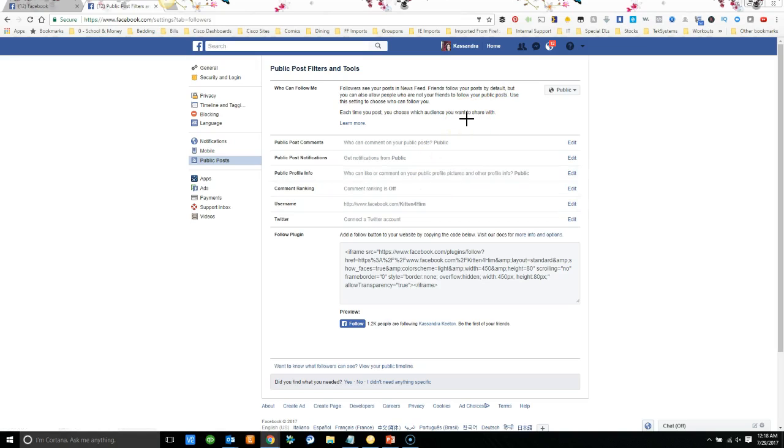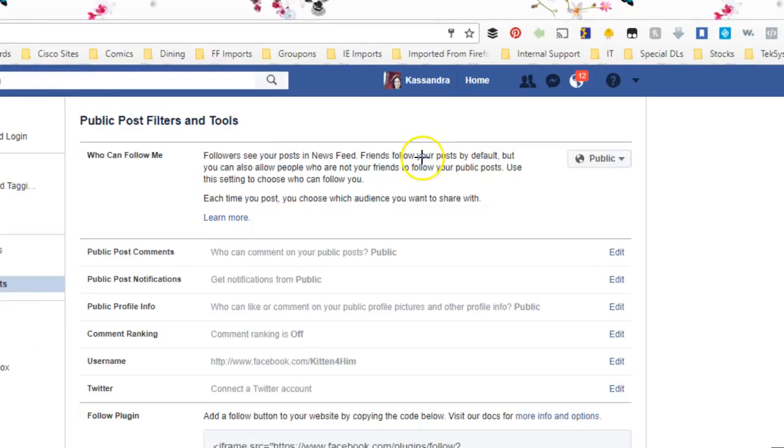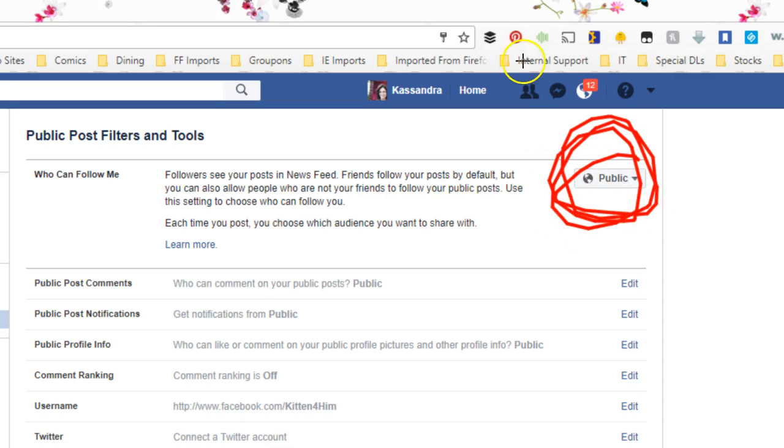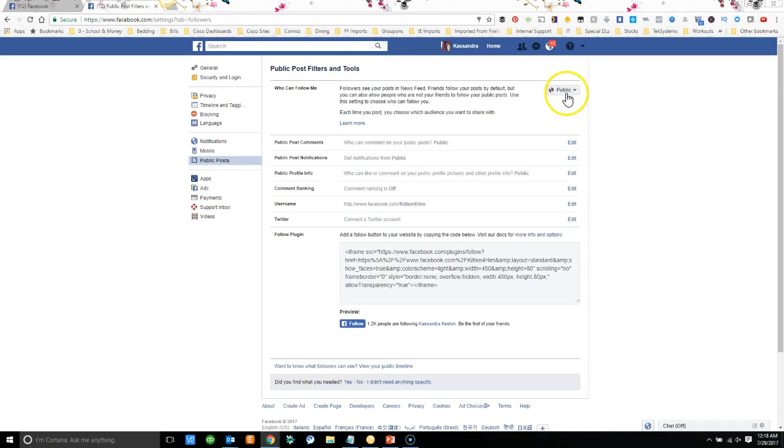So you need to make sure that for your public posts, you have some of these set properly, okay? So first things first, who can follow me? You want to turn this on. You want this to be public, okay? The reason for that is because when you have this set to public and everyone has the ability to follow you, when you have public posts, you can talk about your business, and someone who's not your friend can also see your post.